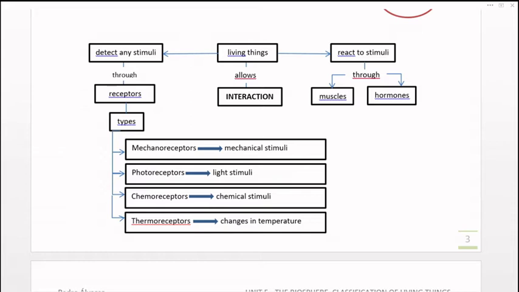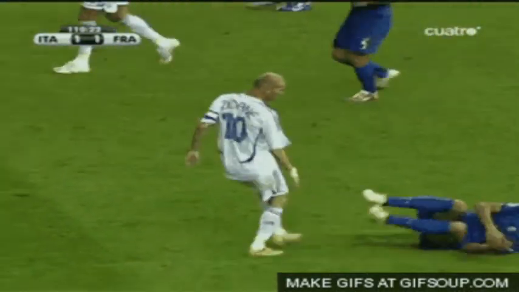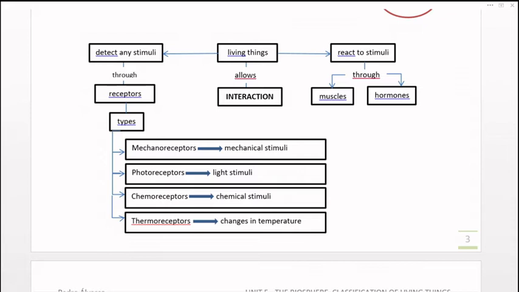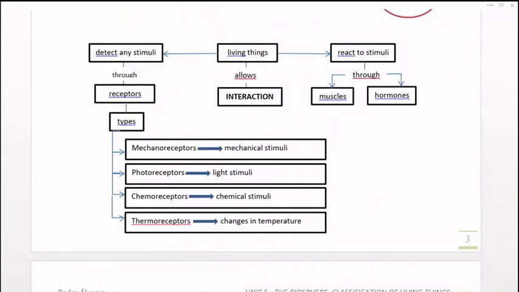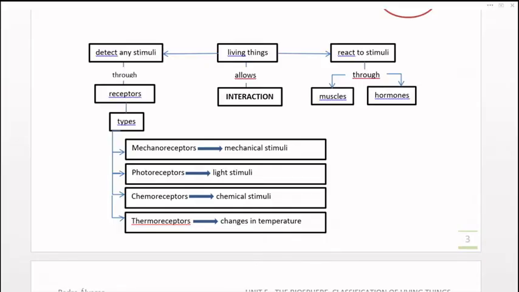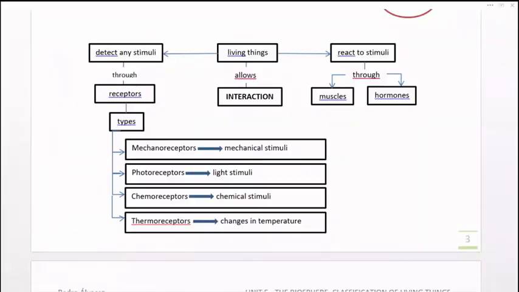And we can divide it into mechanoreceptors that are mechanical stimuli, toma cabezazo, bueno, photoreceptors in which the stimuli is the light, vaya despertar más malo que ha tenido esta muchacha por cierto, chemoreceptors in which the stimuli is something chemical, por ejemplo este limón con el bebé, and finally the thermoreceptors that can detect an increasing or decreasing of temperature, bien el calor o bien el frío.